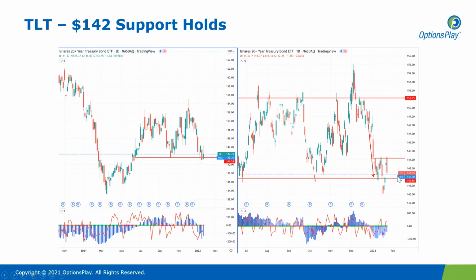So we can see that price is not really rebounding with strong momentum from this 142, 141 level. And overall, longer term momentum does seem quite negative. So we may see a bit more consolidation in this area. And should there be a further additional break of the support area, the next area that we'd be looking at would be 136 here for TLT.